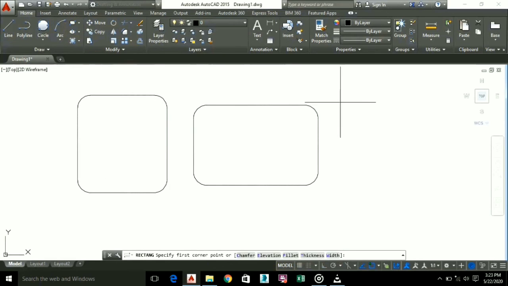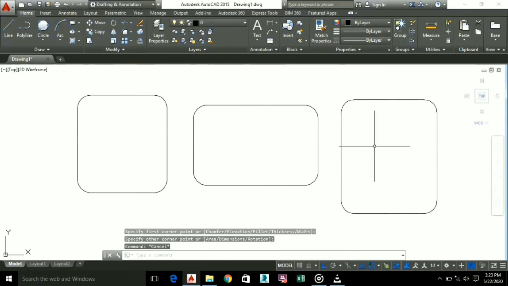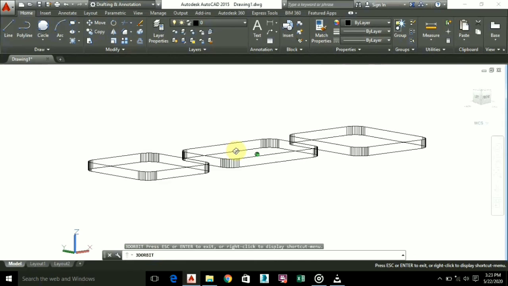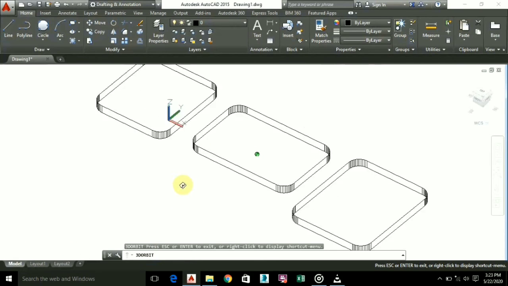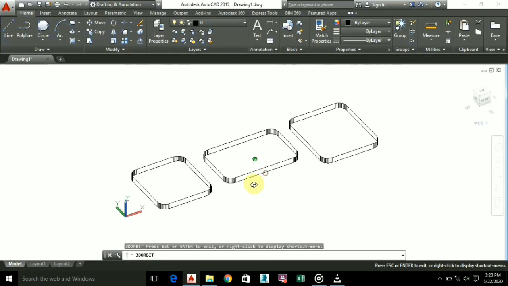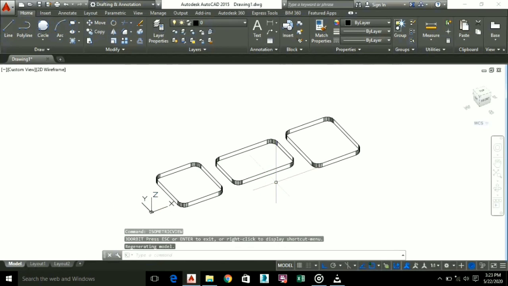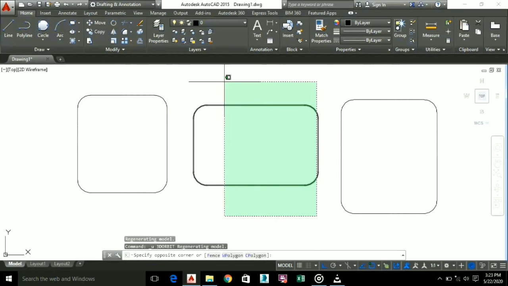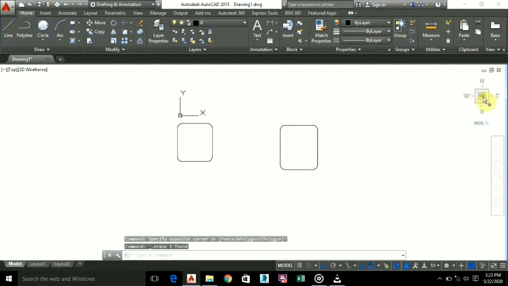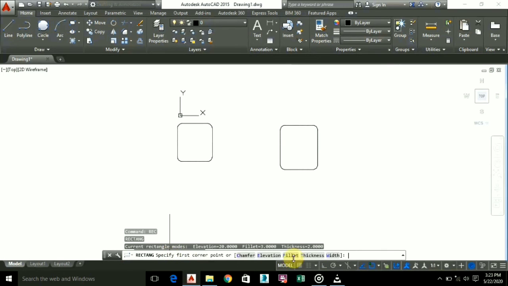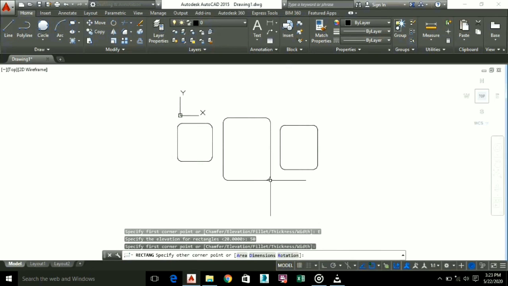to compare it, we have to make 2 more rectangles in the vicinity of it, and I will just go to isometric view, just typing ISOM with your keyboard. You can see our rectangle having some thickness, so in this way you can see the thickness. That was the 2D view, so you will not be able to see the thickness. So now for elevation we will just delete this, and now again we will go to the rectangle command, and then we will go to elevation, and now we will enter the value for elevation, that is 50, and make a rectangle in between them.